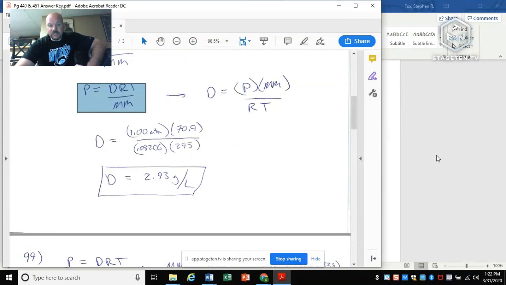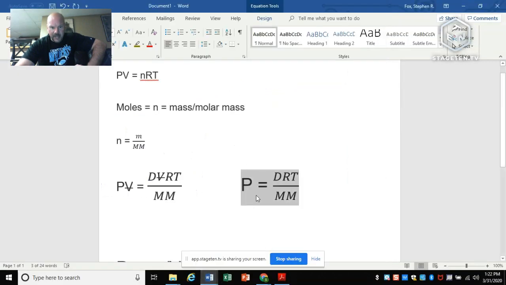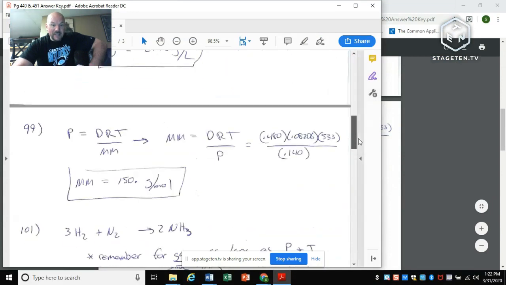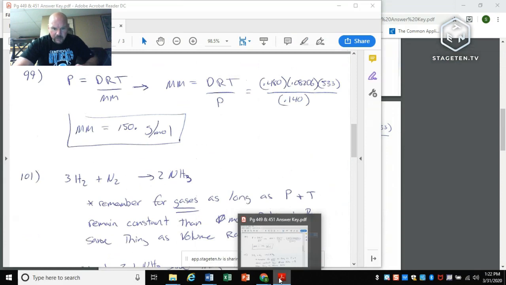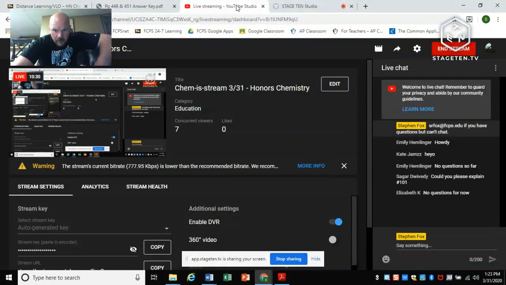The key is if you use that equation for the ideal gas law, density will come out to be grams per liter. A lot of times we see density in grams per milliliter, but this way it would come out as grams per liter, okay? And we could take that same ideal gas law that we derived before and solve for molar mass, dRT over P, so density times R times temperature divided by pressure gives you the molar mass of a gas. So that's what we did in 99, okay? But other than that, I think everything else was pretty much straightforward.